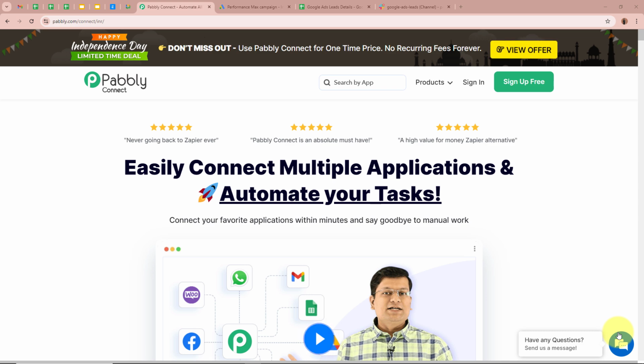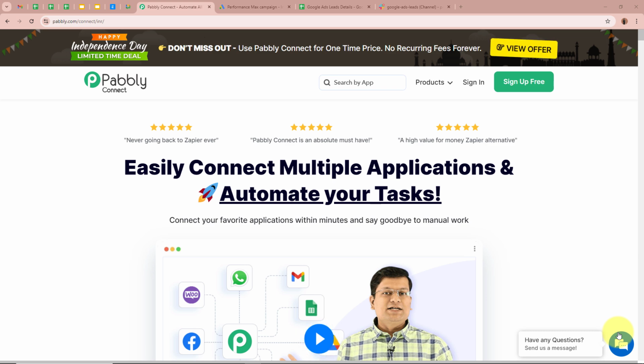I run a digital marketing agency that runs multiple Google Ads campaigns for various clients. Whenever a new lead is generated from these campaigns, I want to quickly notify the accounts manager and my team on my Slack channel. So with the help of this integration, whenever a new lead is going to be captured from Google Ads, automatically a message is going to be forwarded to the Slack channel that I've created, notifying the relevant team members about the new lead being generated.